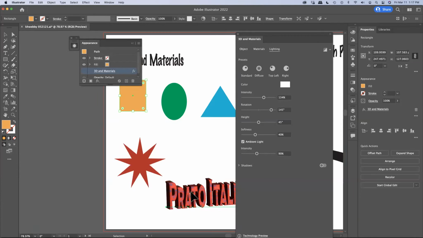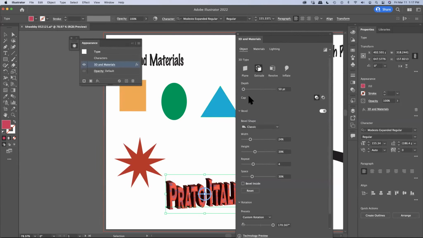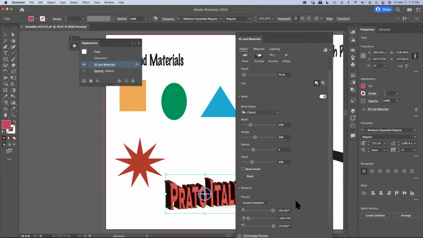Here's some text. It's already set up there. So if I go to the object, you can see all I did here was extrude it out. And it was pretty fast. So I think you're going to love this with text because that's what most people are going to want to use this with. You've got the bevels and the rotations down there, or you can just click on the little dot and just get right to it.